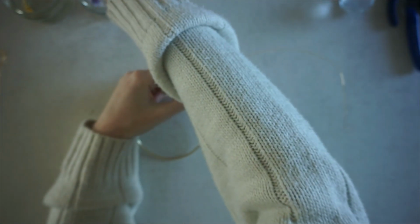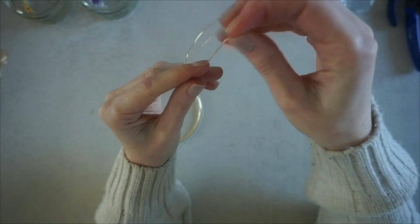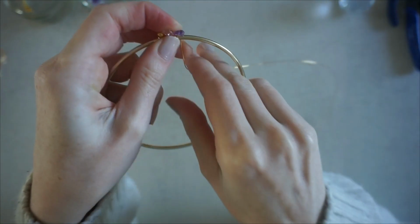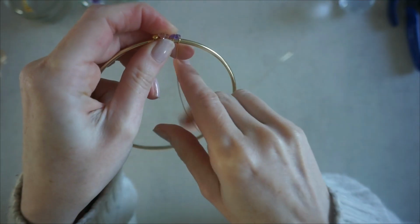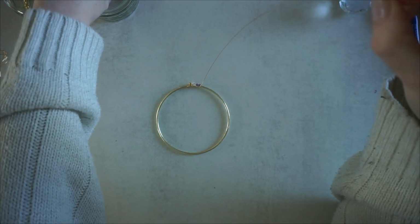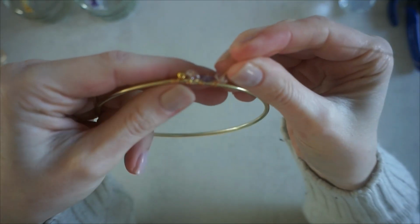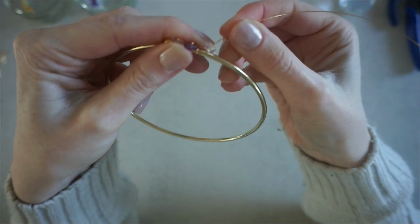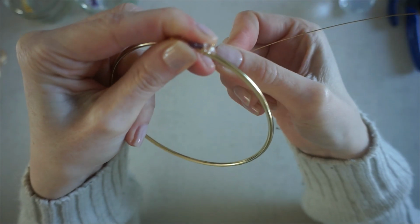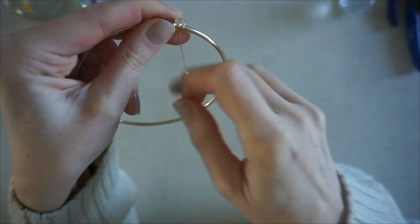Then I want to get the chip that I've chosen, which is amethyst. Put that through. Round we go once, and twice, then another clear. Hold it with my finger there so it doesn't move. If you don't hold it with your finger, it might move, but I just hold the finger there, round once and twice.